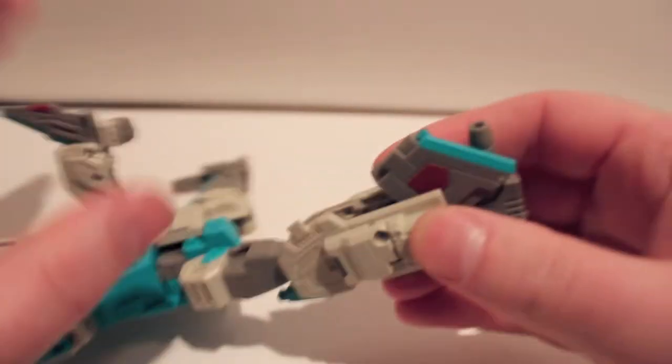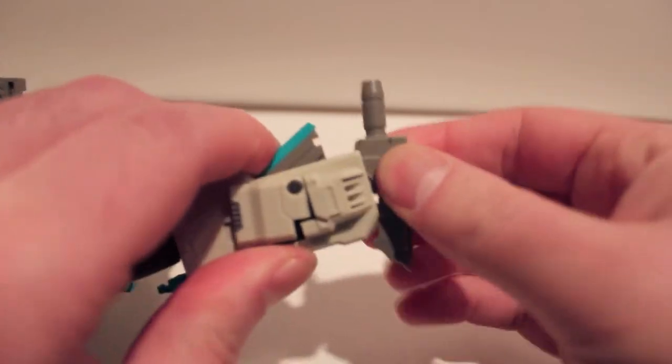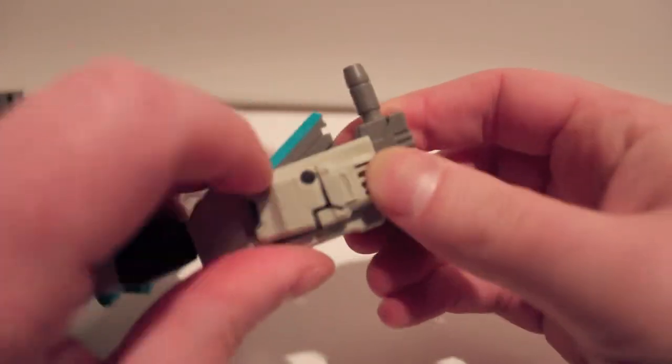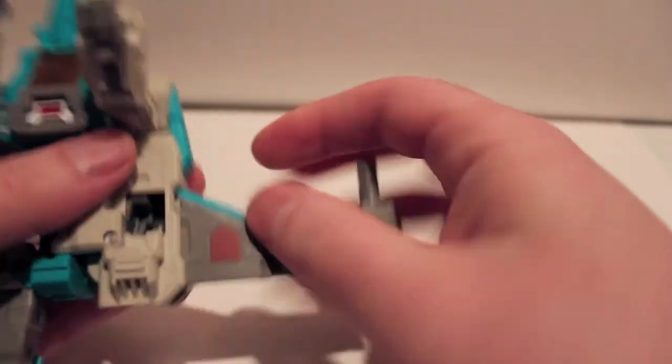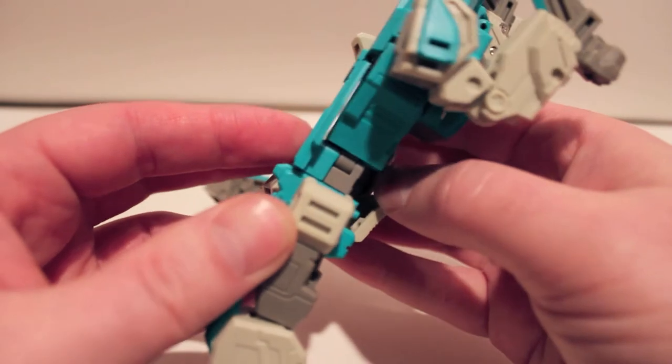I'll also close the landing gear all up. And then just fold it all the way back into the thigh, and that creates the foot. And the rest of that wing bit just hangs out the back of the thigh. So again, unpeg that, there's the peg, and there's a hole on the underside in there.